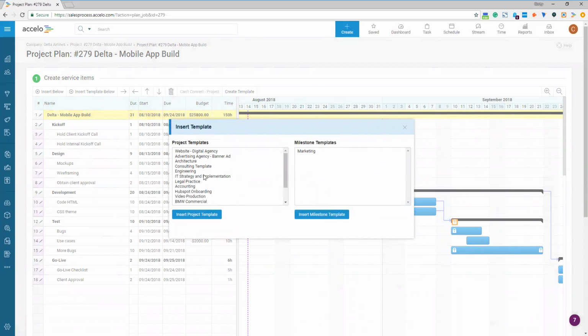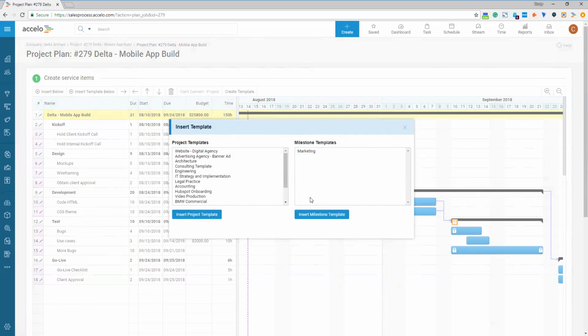And if you're doing an SEO campaign perhaps, or a new video production, anything like that, we understand projects maybe aren't always the same, but a lot of times they have the same general tasks or same general milestones. And so we want to at least capture some of those reoccurring tasks and milestones. You can see we also allow milestones as well.